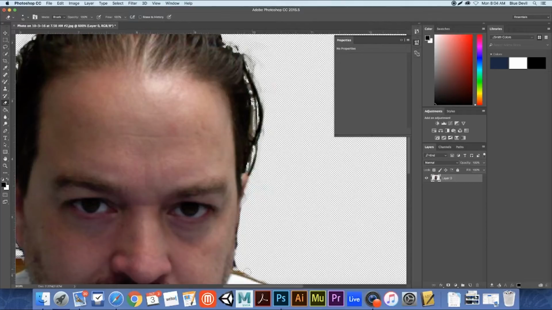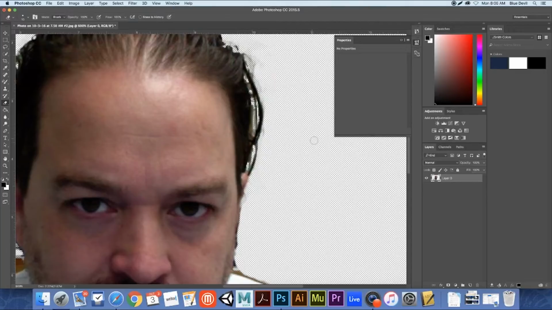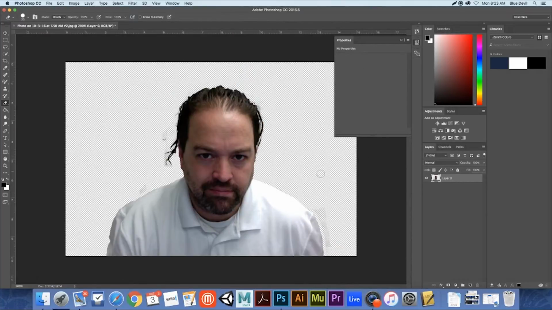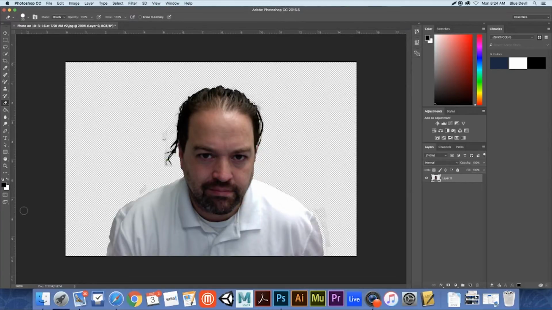Just refine the edges. So I'm going to work on these edges and I'll be back with you in just a minute. If you're following along at home, once you're done with the background eraser tool, do just like I'm doing and take the time to scroll around the edge of your image and get rid of where there might be a little bit of dark space left. Okay, we're back. I want to show you something else now that's important about getting your entire background erased.